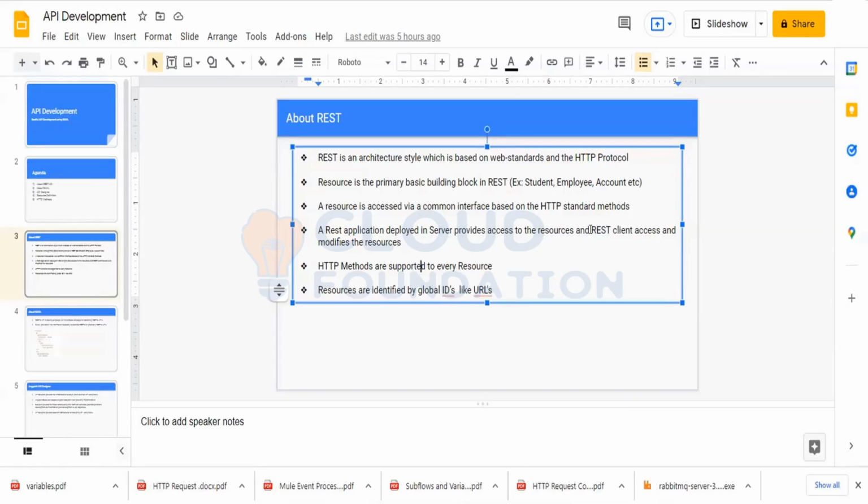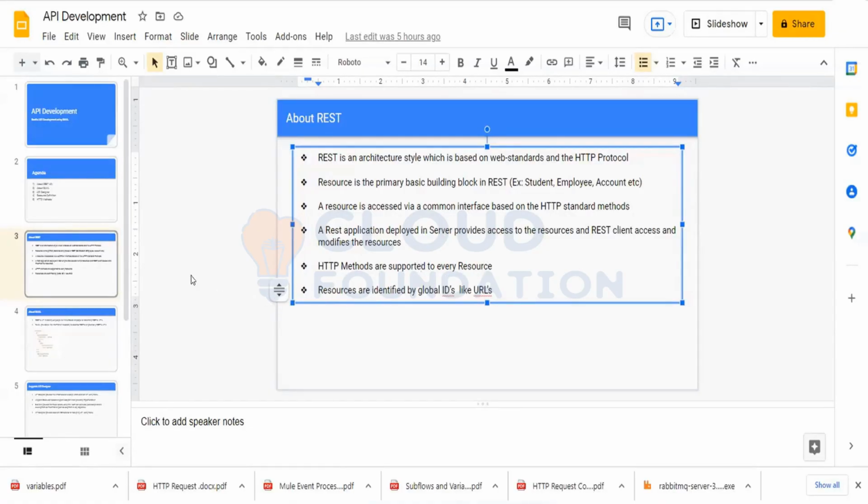And in this case, the REST client is Postman. Using Postman, you can access and modify the employee resource, by using the GET, POST, and DELETE methods for each resource.